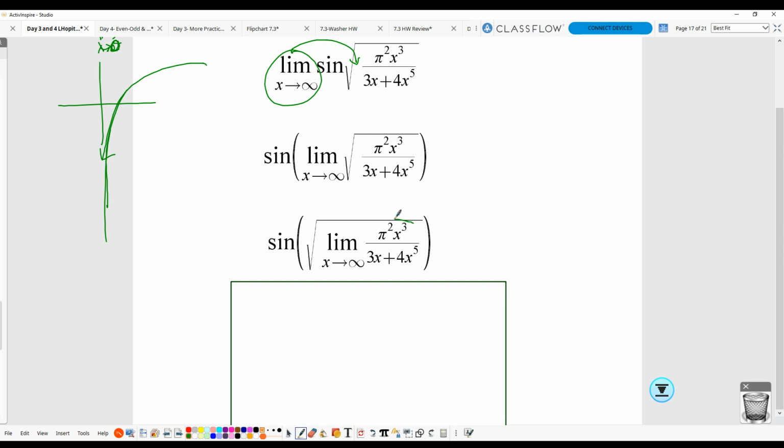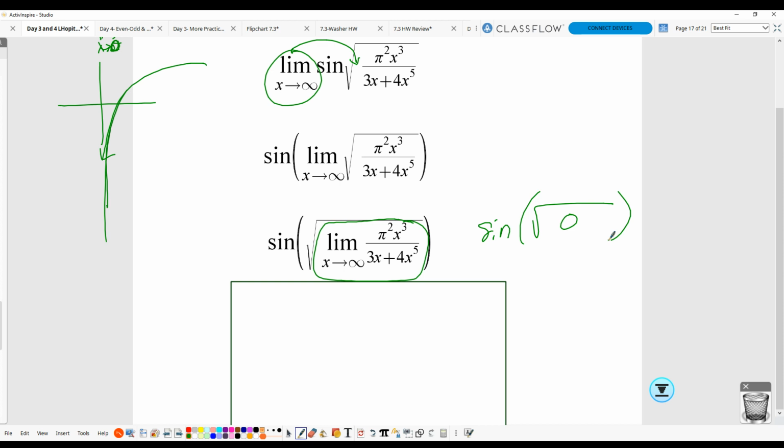But now look at this. Remember pre-cal. Please remember pre-cal. The limit as x goes to infinity of this crazy looking rational function is 0. Why is it 0, Natalie? Because it's bottom heavy. There's x to the 5th on the bottom and x to the 3rd up top. So it's 1 over huge, so this goes to 0. So that's sine of the square root of 0.